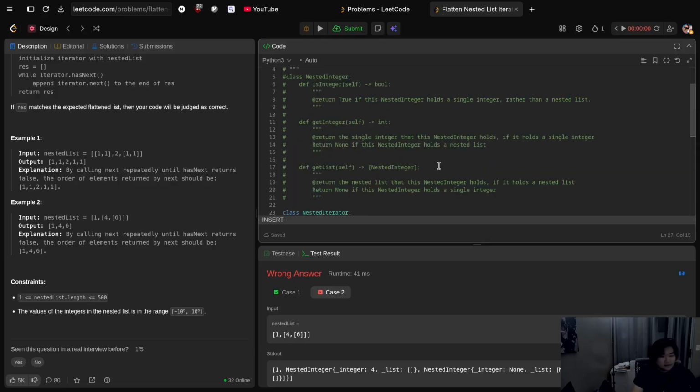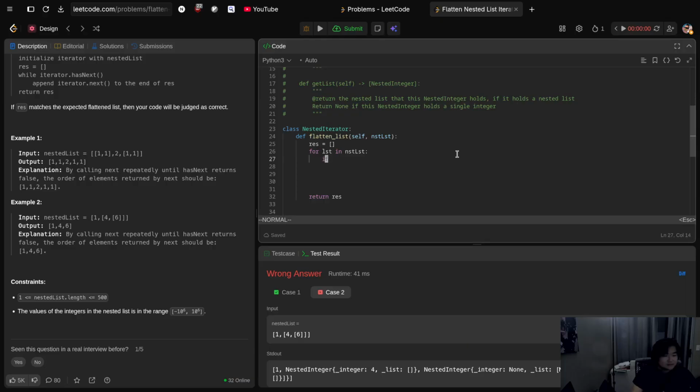Okay, no, whatever. This is a weird object, to be honest. Item, if item.isInteger, then res.append(item.getInteger()), right?